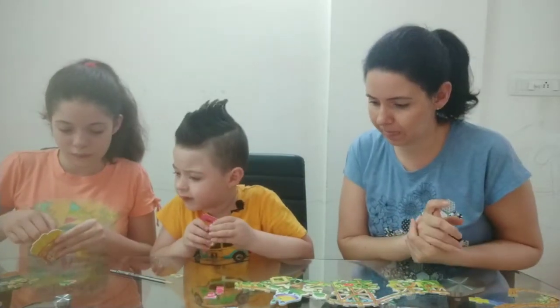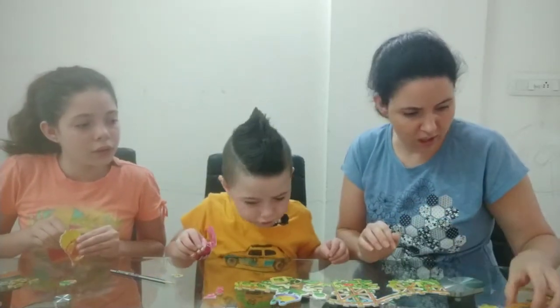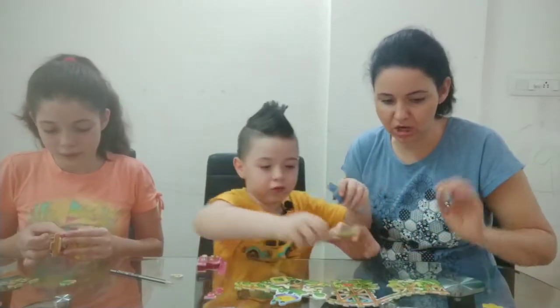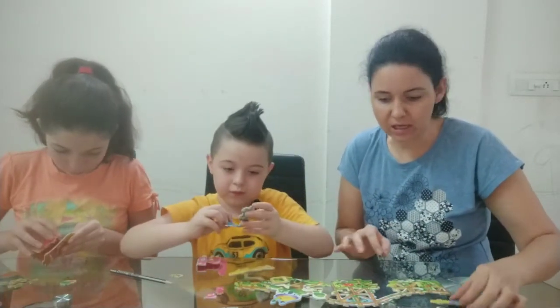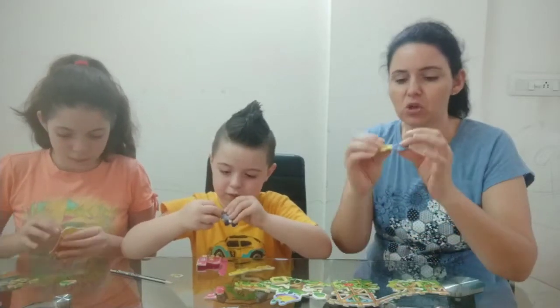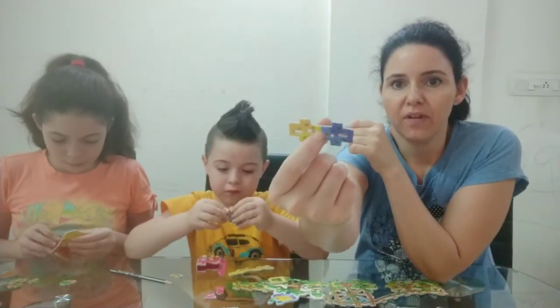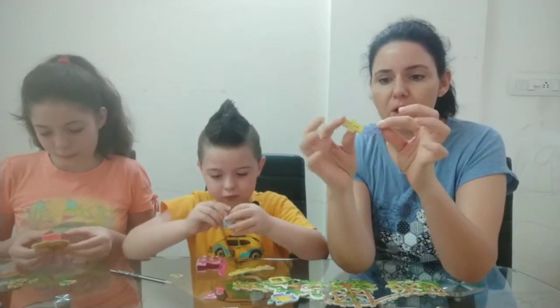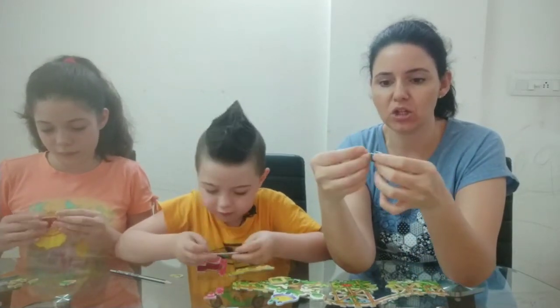Wait, where are my coaches? Where are my coaches? Your coaches? I think I've got one here. Okay, so just gentle. Some of these things look like you're bending and breaking them, but you're not. It's got a fine little line there, where the top section has been cut through but not the back. The back isn't cut through, so you actually just bend it.